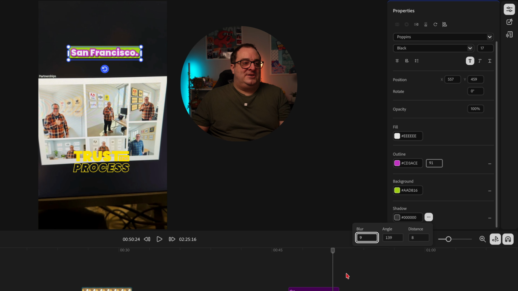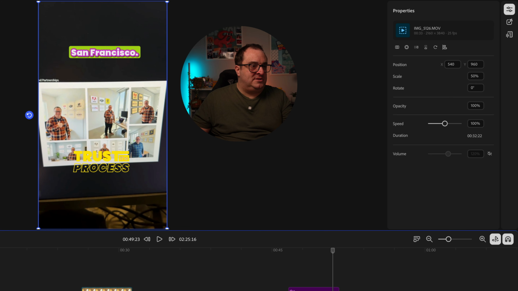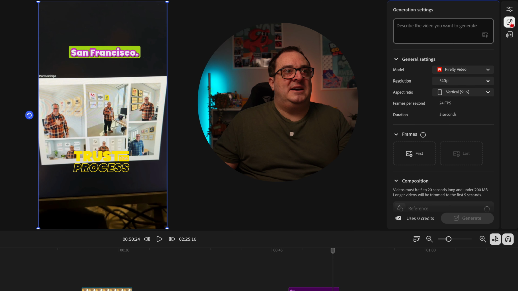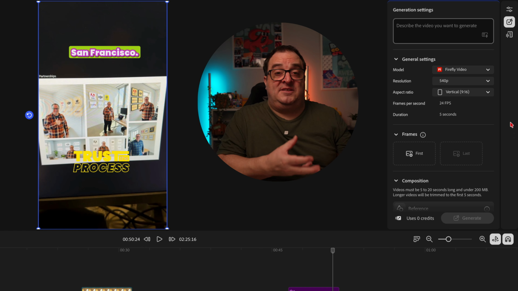So there's a lot there to cover off. As I say, we do also then have a video editor extra area where if you select the video inside of the properties panel, you can change all of those items in there. The next item down here is our generation options, and this is where you can generate directly from within the video editor.